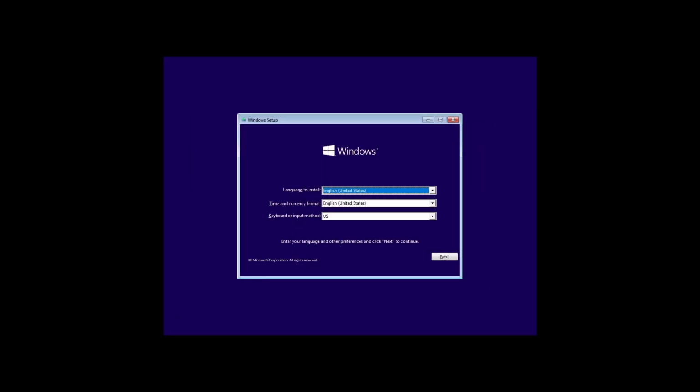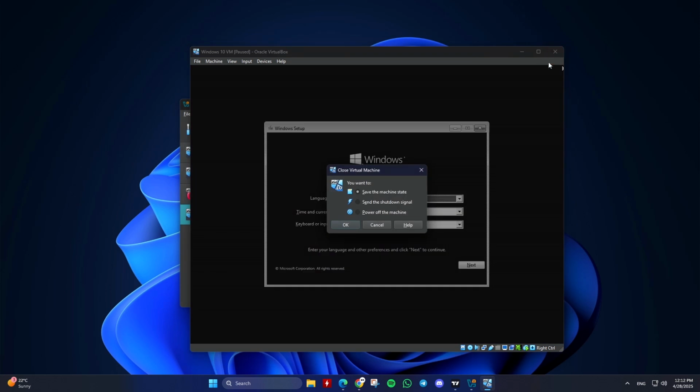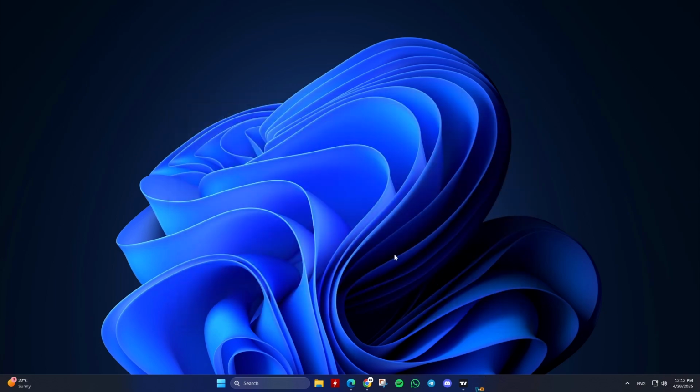Follow the OS installation wizard to set up the operating system. Install any additional drivers or tools, for example, VirtualBox Guest Additions, to enhance performance and enable features like shared folders and clipboard sharing. VirtualBox provides a powerful, flexible environment for running virtual machines. By understanding the detailed settings, you can optimize the VM for your specific use case, whether it's software testing, development, or learning a new operating system.